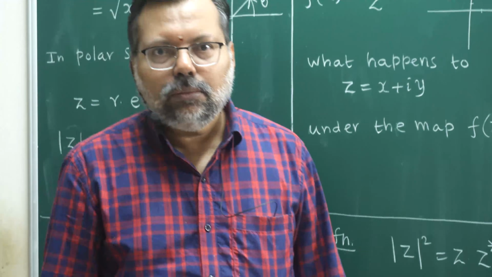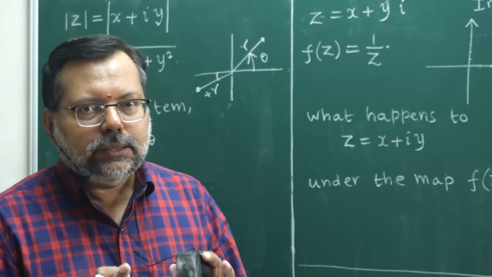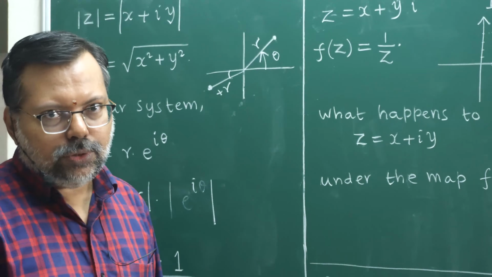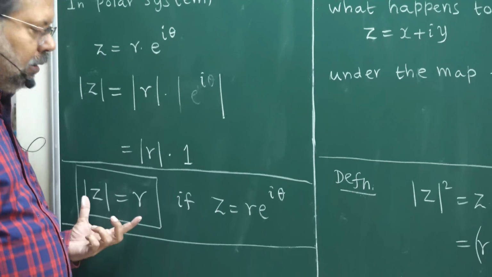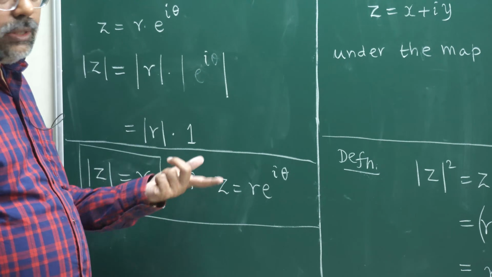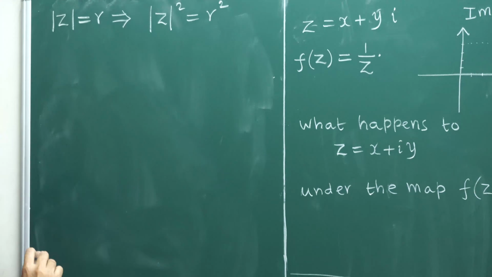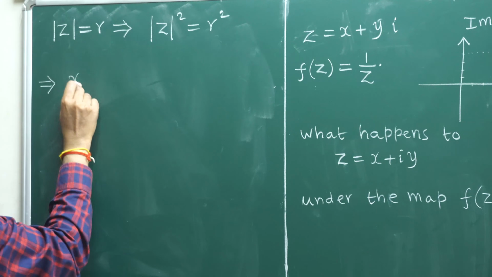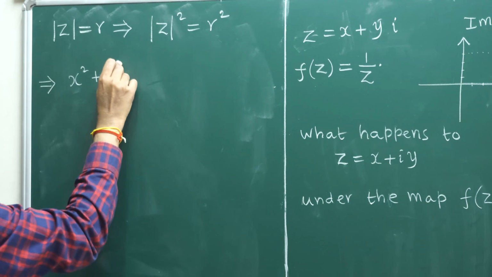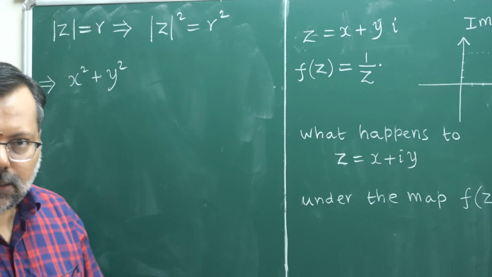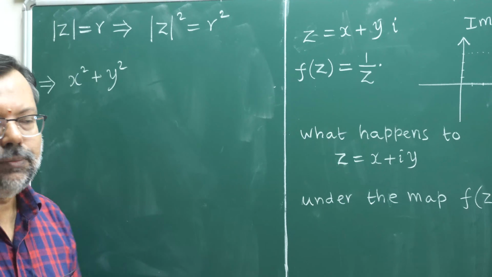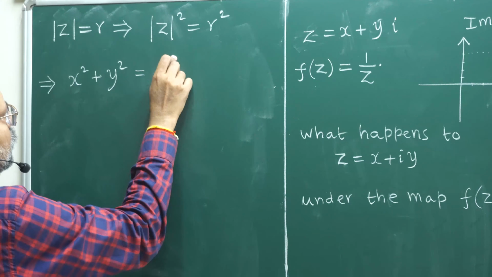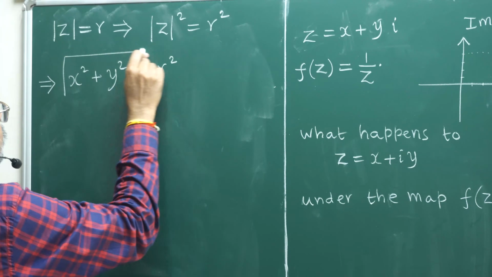Now this equation, modulus of z equals r, is really interesting to discuss more before going into the solution. Let us therefore discuss what is the meaning implied by this equation. We can quickly find out. Now what is mod z square? Mod z square is x square plus y square, and that is the relation you get from the relation between the Cartesian system and the polar system. That is equal to r square here. So you get some equation.